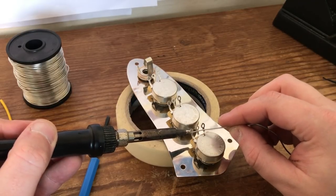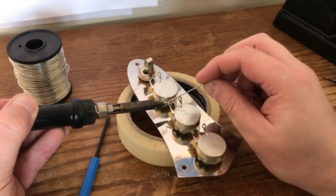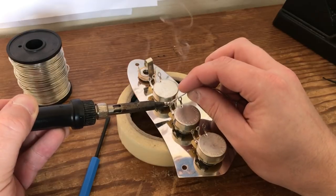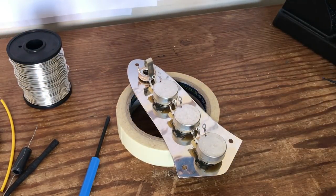So I'm just holding my soldering iron behind the terminal and I'm just filling the whole eyelet with solder. Okay. We'll let them cool before we ground them.